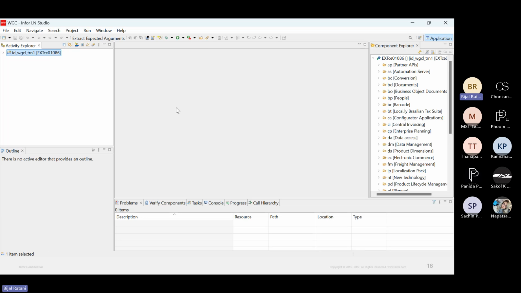So once I restart my application server or LN Studio, the component explorer gets refreshed automatically.